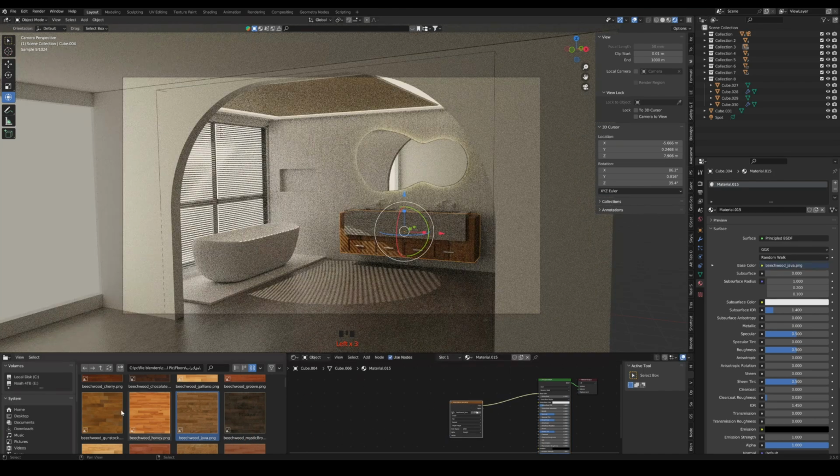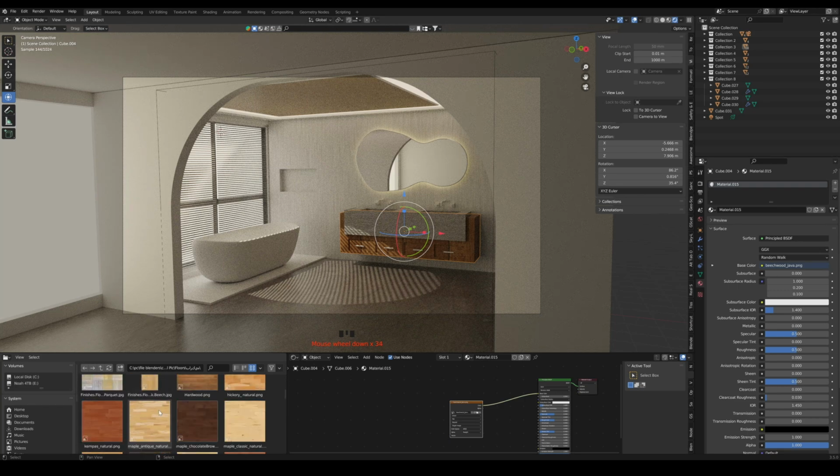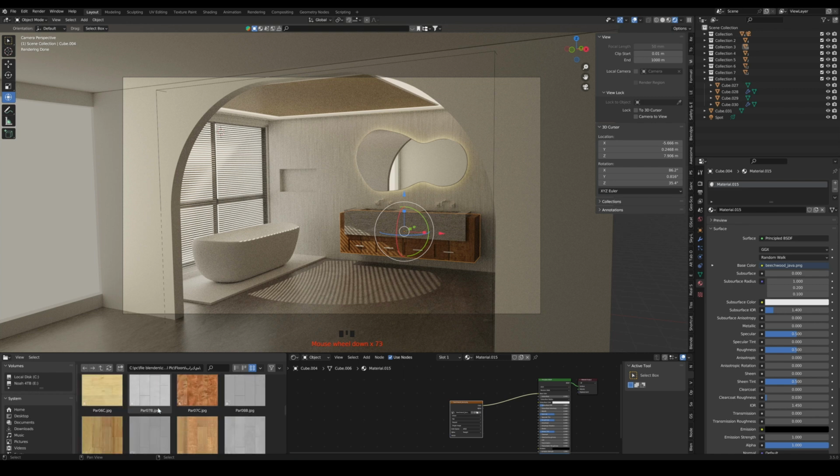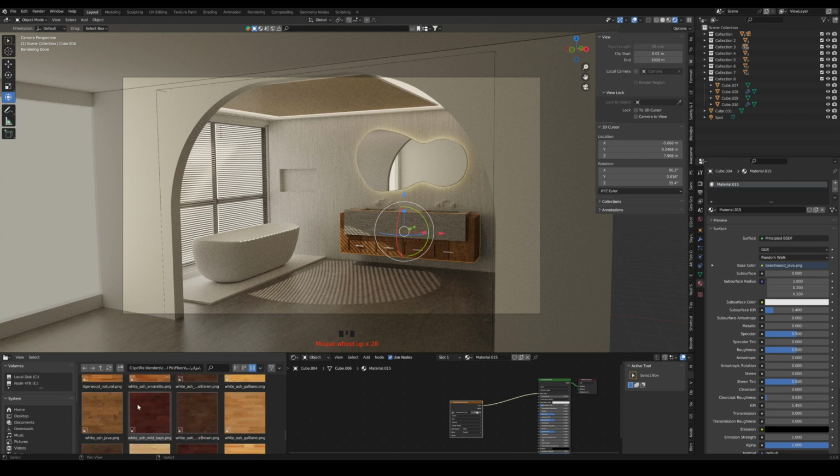No, it is more bright. We need it a little bit darker. Maybe we have to try something like this one. Let's check.